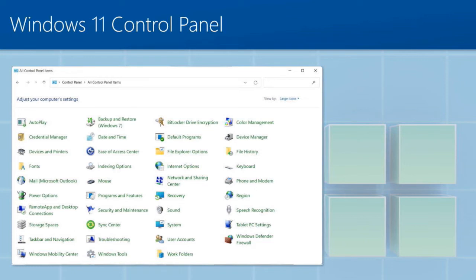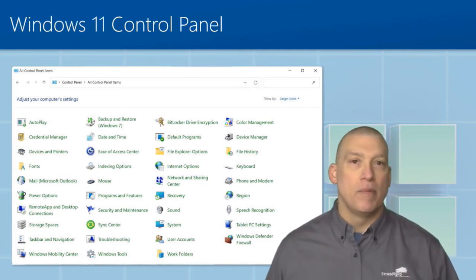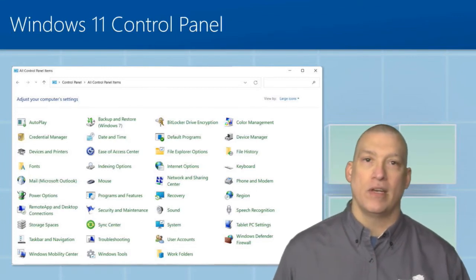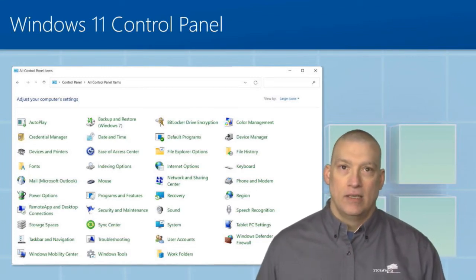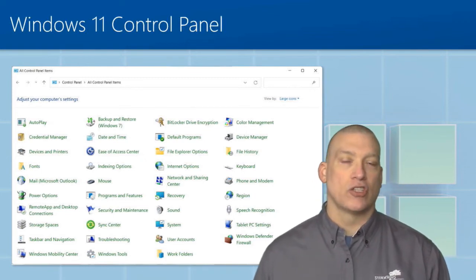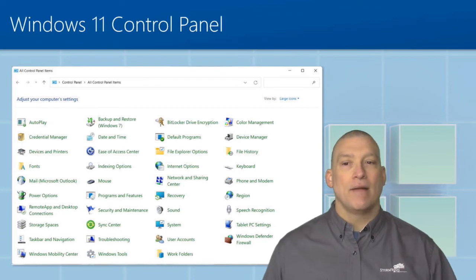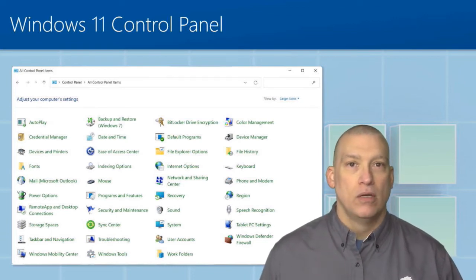All right. Now, Windows 11, I always kid around with people when they ask me about it. To be 100% honest, I still have a little bit of mixed feelings on Windows 11. It's nice. It's a clean system. It's got a nice look to it, and a good feel to it. There are a lot of things that could be very useful.